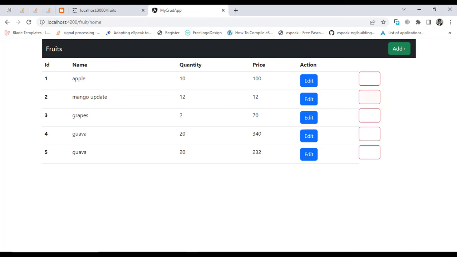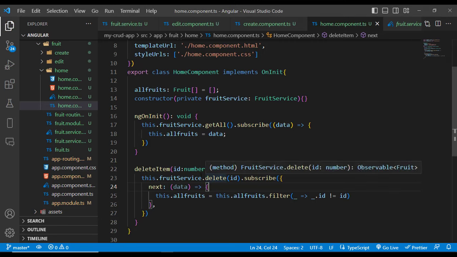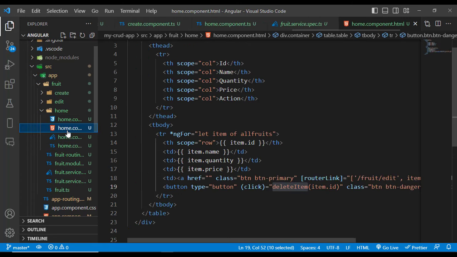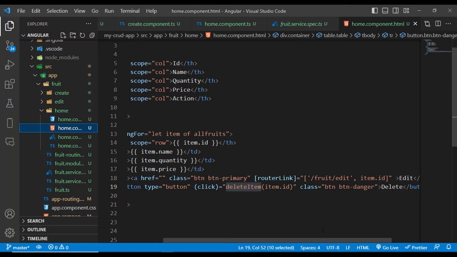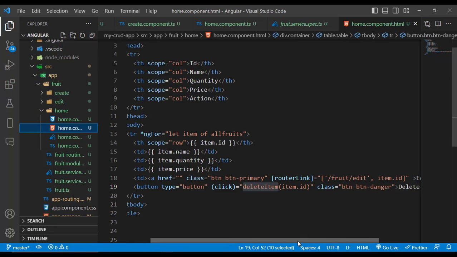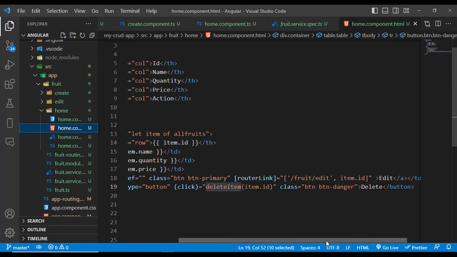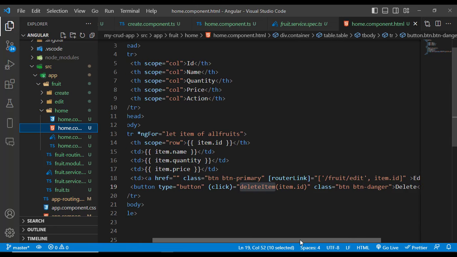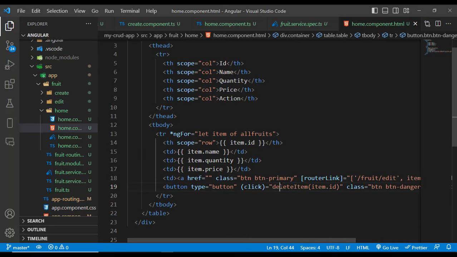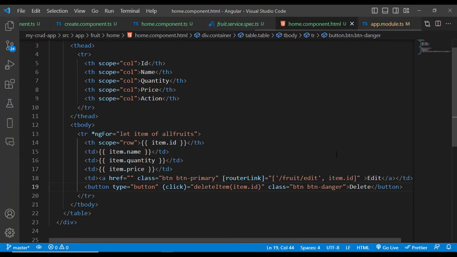The delete, so let's come to the delete component, button danger. The design, why does it look like this? That should be inside, let's take it, Control S here.